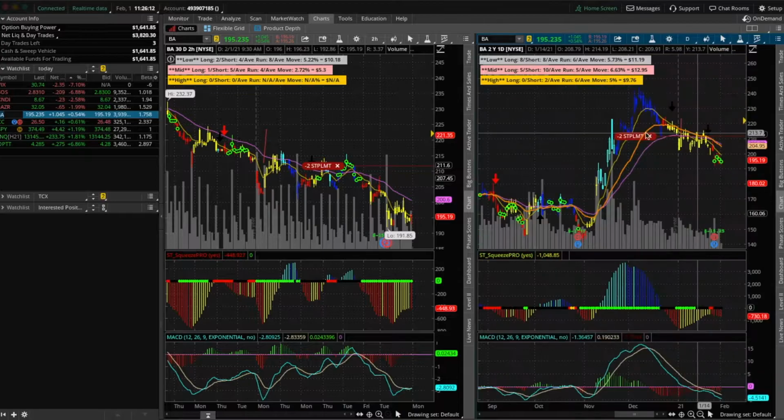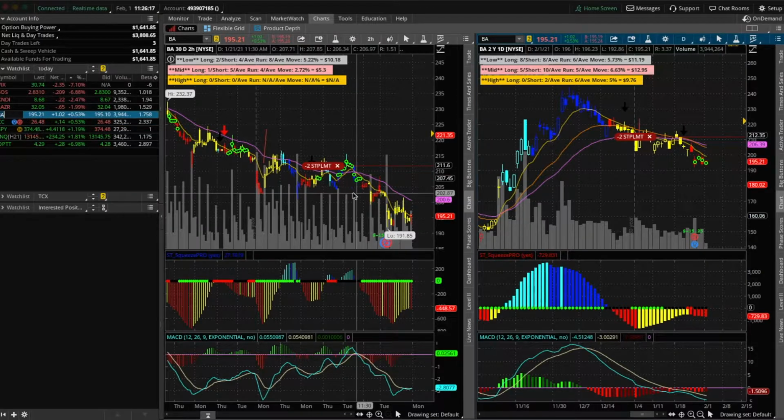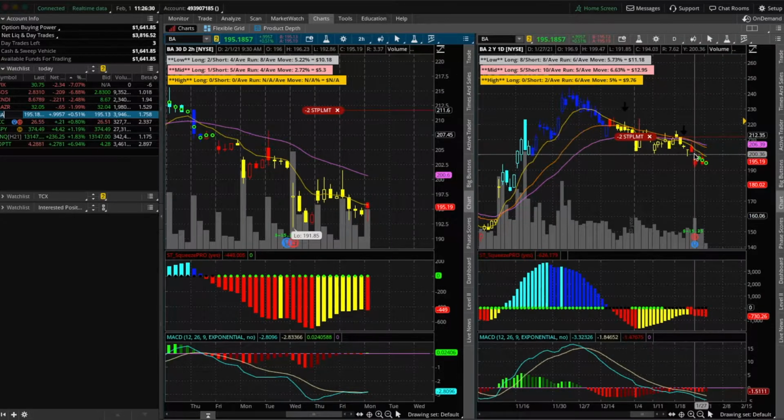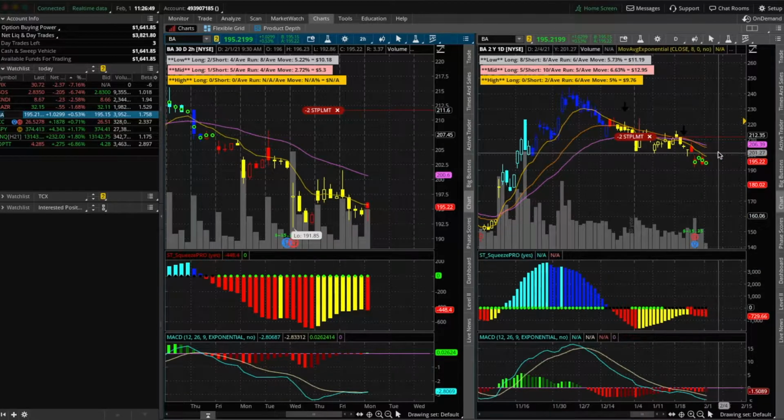Boeing, I'm still in it to the short side. It has not really moved much at all today. You can see this is where it opened up. It went down and then up. It opened here, went all the way down, and is up a little bit right now, only 95 cents up. I would like it to get as close to 190 as possible because my vertical spread is from 200 to 190. As long as it stays within the range, the 190 is decaying every day, and the 200 is holding its value. Right now it's $5 in the money.